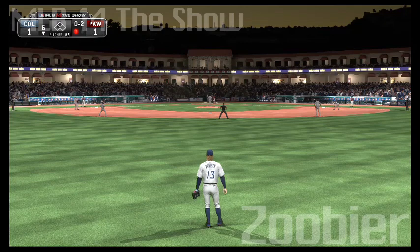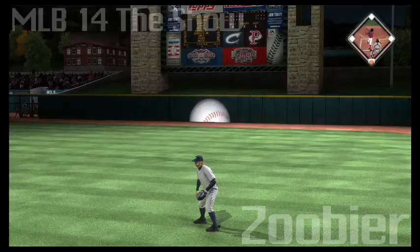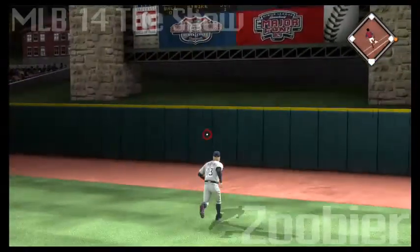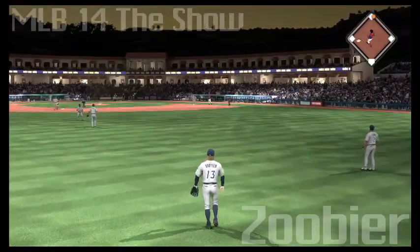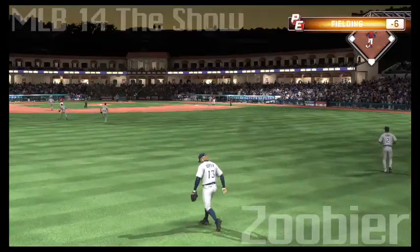Kevin Grant will get his third shot at it here. He's bounced out and popped out in his previous two trips. And this is swung on and pretty well hit. Out to deep left center field. And that gets down, and we'll see if that's extra bases. And he's in there easily at second with a one-out double.